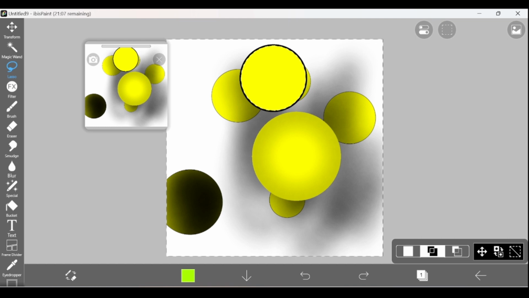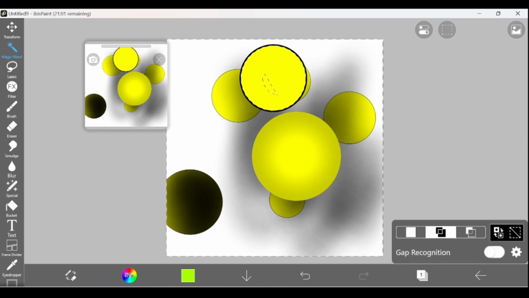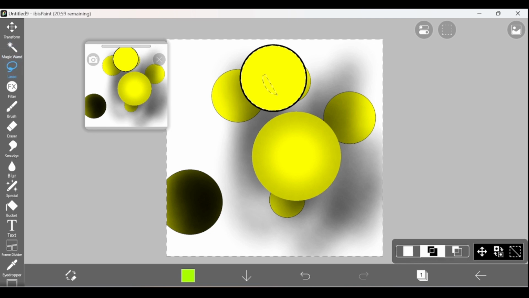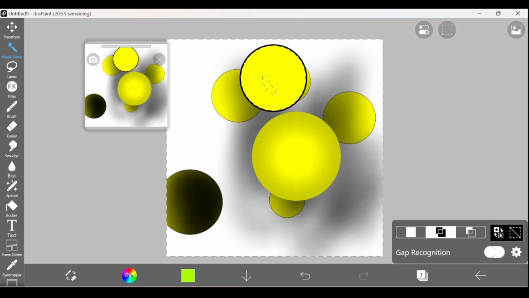With the lasso tool, you can simply select any area. You can select with the magic wand and also use these tools to add and subtract from that selection area. The magic wand basically selects a particular area automatically depending on color similarity. In that defined boundary, if the color is the same, the magic wand would simply select it, which is a very, very helpful tool when you are coloring.